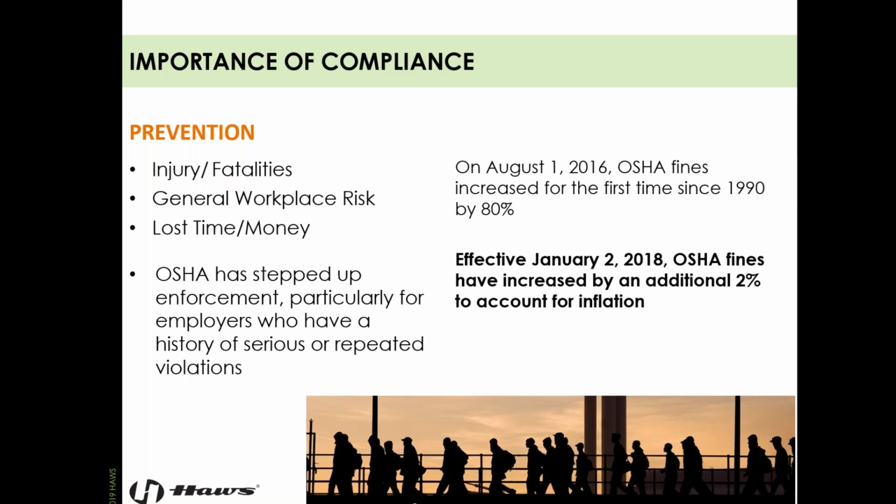On August 1st, 2016, OSHA fines increased for the first time since 1990, and it was by a huge margin because they were not adjusting for inflation. Now, effective January 2nd, 2018, OSHA fines have increased by an additional 2% to account for inflation, and it's going to be a much more frequent adjustment to ensure that they're staying on top of the fines, and it is being adjusted appropriately.